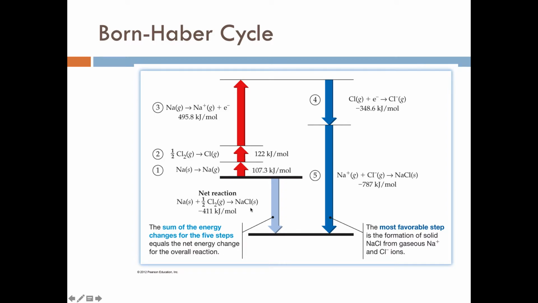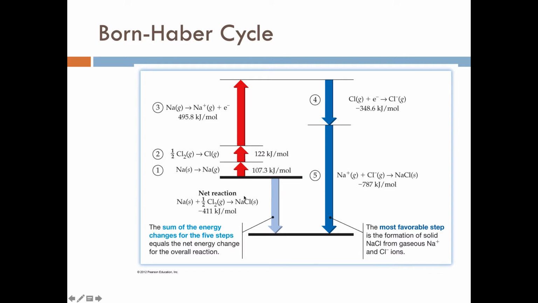So here it gives us an overall reaction. So our overall reaction, we have sodium solid plus 1/2 Cl2 making NaCl as a solid. And something you will always see for the reactions in the Born-Haber cycles is that you are always going to make exactly 1 mole of product, which is why we actually have this fraction for a coefficient here. Right? Earlier this semester when we were talking about our coefficients, they always had to be whole numbers. This type of problem is pretty much the only time you might see these fractions for some of your coefficients.